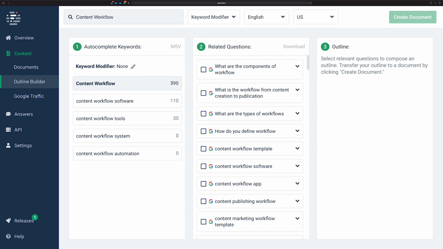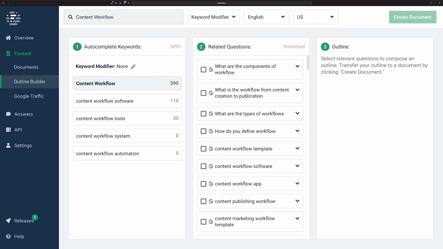In a sense, the way you would look at this is that 390 doesn't necessarily mean 390 searches for a month, but it probably means there are more searches for content workflow than for content workflow software, right? And the tools are probably pretty good at noticing the delta, so you can see that this is probably the keyword, the one I typed in, that I'd want to target.